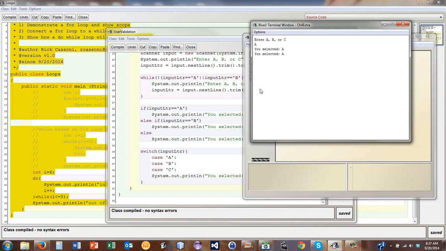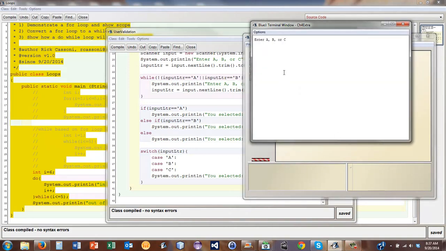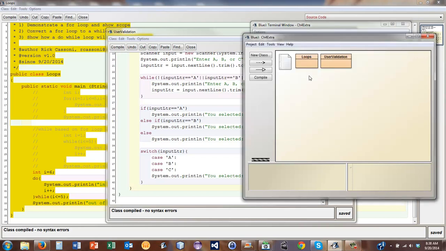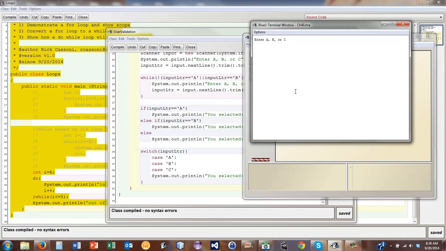Okay, and then let's run this program again. Okay, so this time we're going to enter lowercase a and try that. So we're smarter than our users, and we took the lowercase a and we promoted that to an uppercase A. So now let's do that for that frustrated user, for that challenged user that's going to enter D. Nope. A, B, or C. E. Nope. And you could just do this all day long. So they're not going to go anywhere until they enter an A, a B, or let's do a C this time.